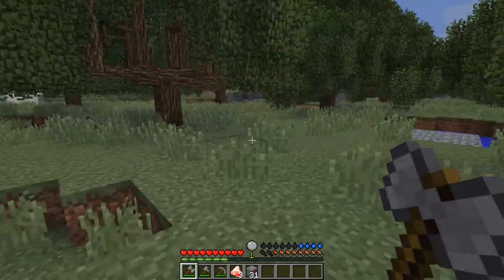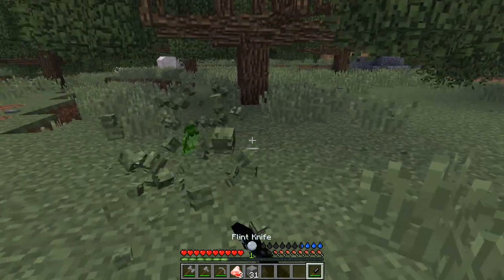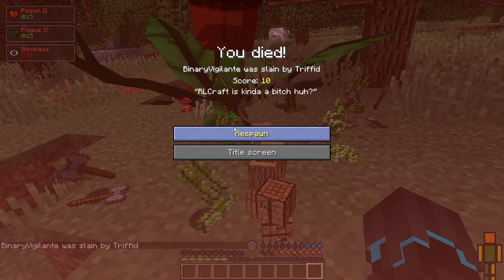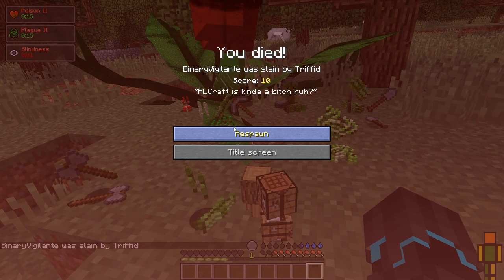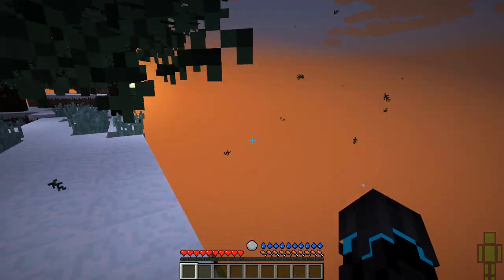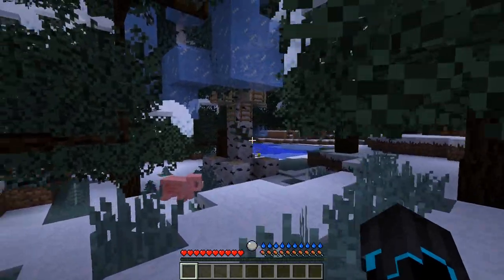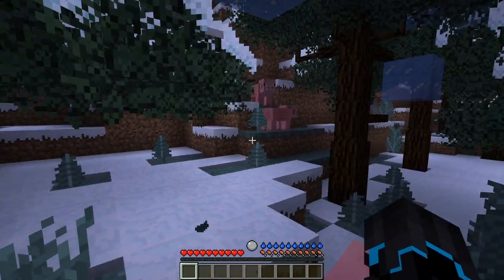And it's getting nighttime. I need another flint knife here because I need some more of these plant fibers. Well then, now we get to start all over in a different spawn, in the snow, with an extremely weird tree.